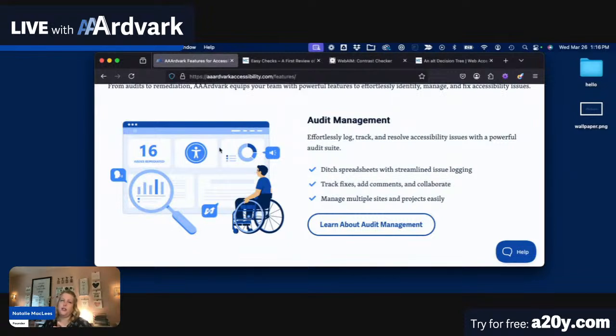Now, this is an image that's definitely falling into a gray area, where I do think some people would look at this image and think, nope, that's just a decorative image, right? It's just there to make the page look pretty. It's not actually communicating any kind of information. But I think for me, I kind of come down on the other side of this argument because this is a page where we are talking about features of aardvark.